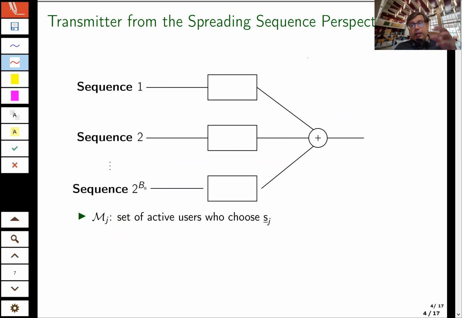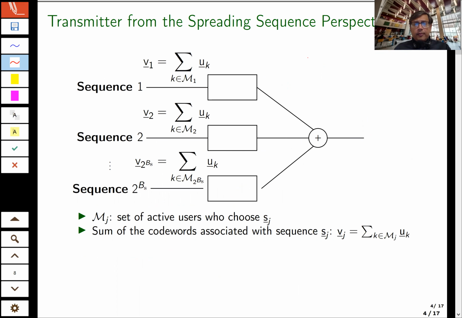Now, if you think about this process from the perspective of the spreading sequence, we have 2 raised to B sub S spreading sequences. And since multiple users can pick the same spreading sequence, let's say that M1 is the set of users who have picked spreading sequence 1, M2 is the set of users who have picked spreading sequence 2, so on and so forth.